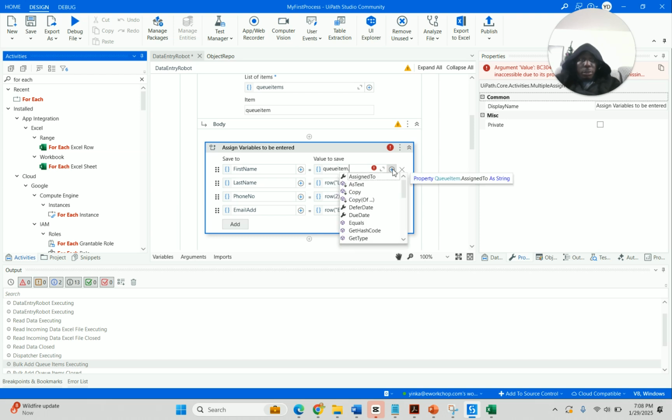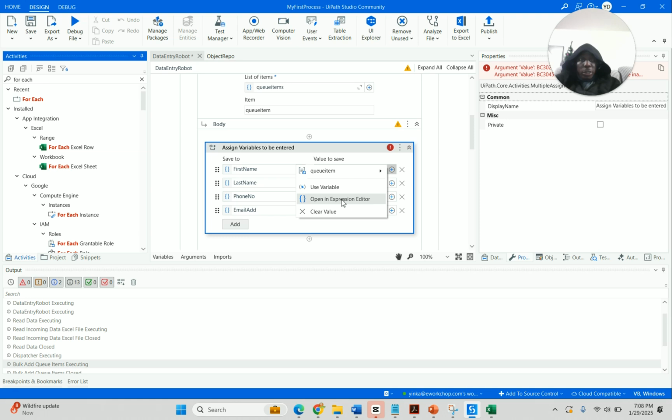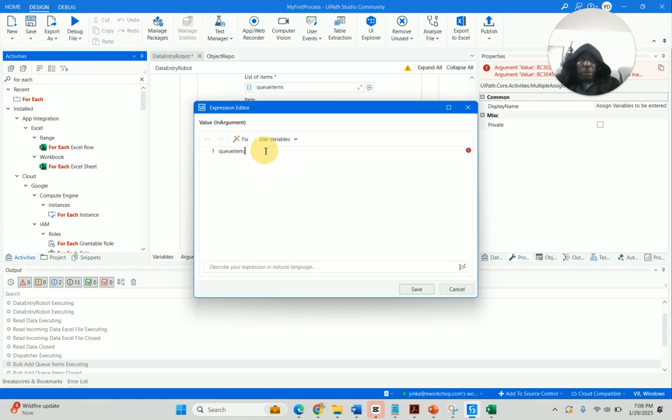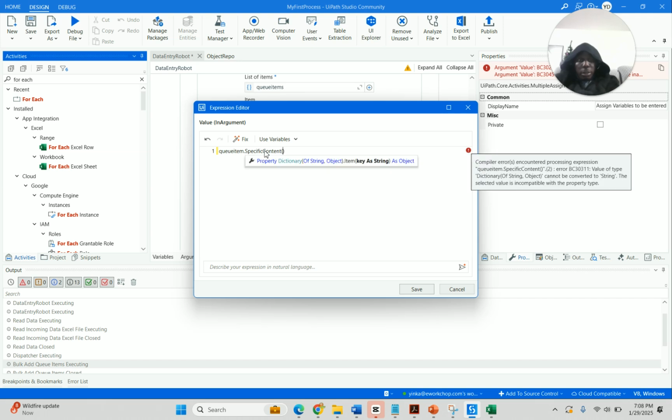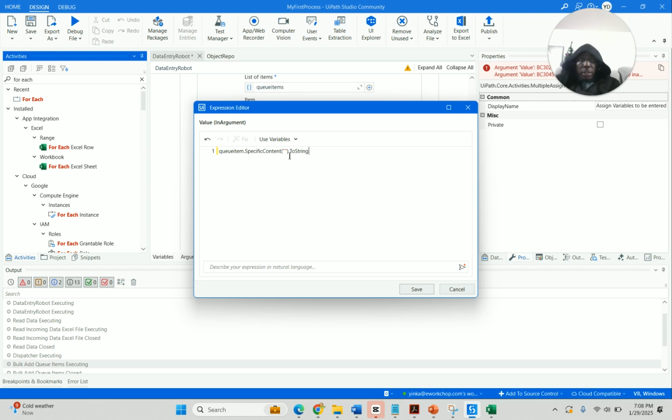I should probably open the expression editor so you see clearly. Queue item dot specific content, then you put the column in proper brackets, dot toString. This is the format of how you write it.